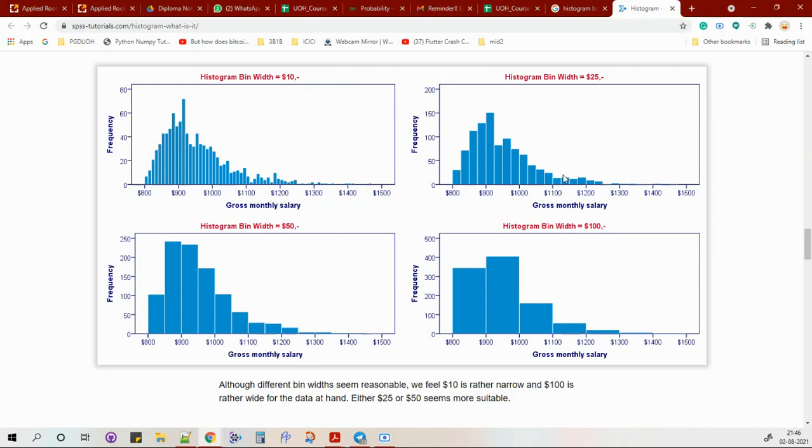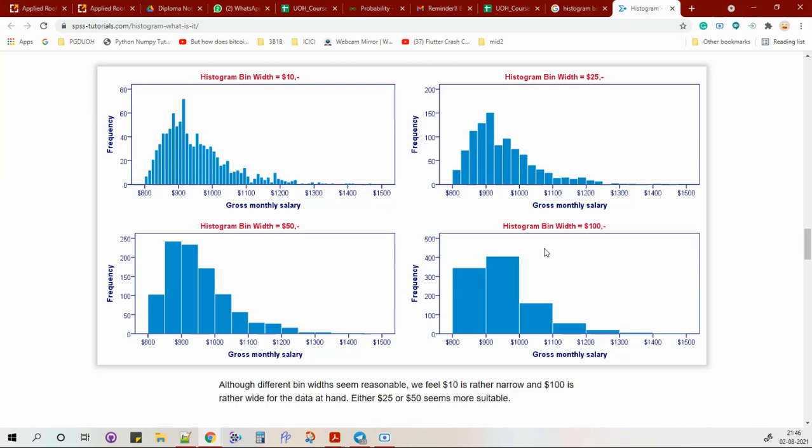If you decrease the bin width to $25, you are increasing the number of bins. Now I have more than 15 or 20 bins, whereas before I had just 8. If you go further, you will capture more and more data over the range. So basically, we are taking more and more samples, you can say that. Definitely, yes.